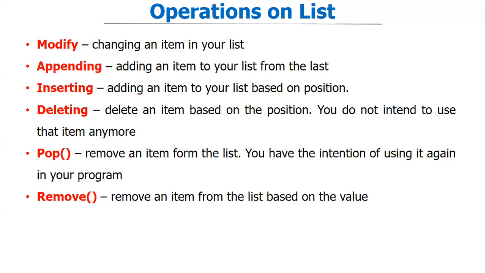Okay. Now we have the remove. The remove method basically also deletes an item from the list, but this time around you are going to be specific. Let's say you don't know the position like that of the deletion, where you say delete index 0, delete index 1, delete index 2. You don't know the position. You are going to use remove in case you know the value in there. Let's say remove Obed from the list.